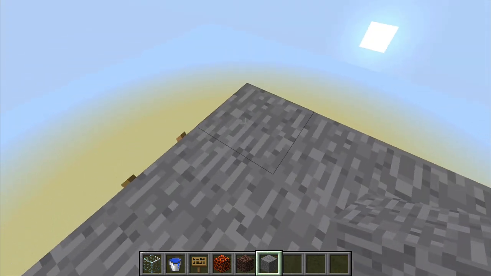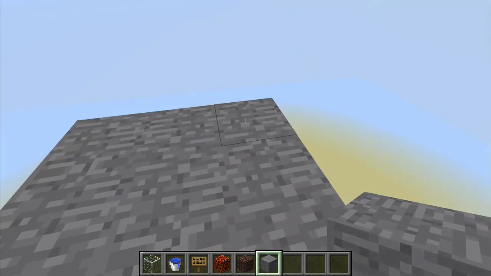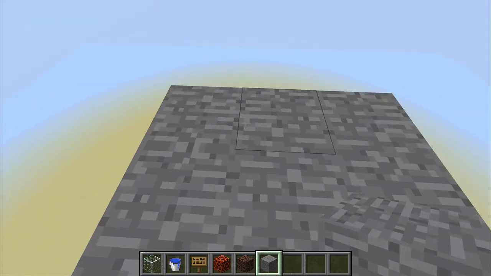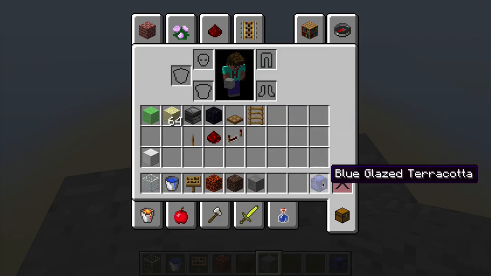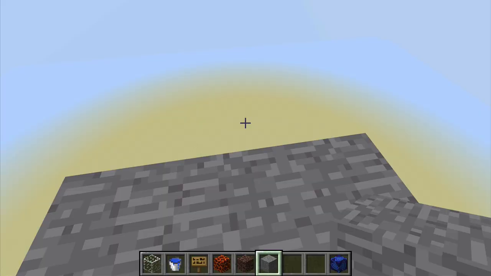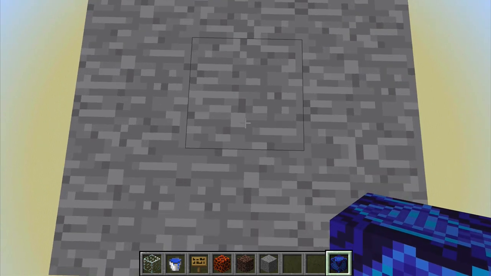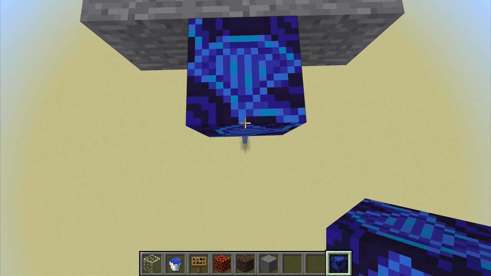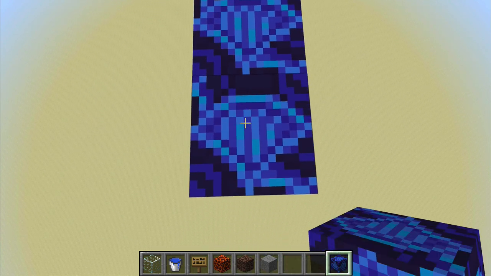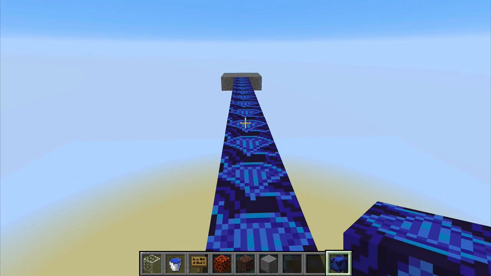So now you're at the top of your 25 long drop, make yourself a little 3x3 platform, because that gives you enough space to be able to access and do stuff that you might want to do. Then get a glazed terracotta block. Doesn't matter which one, as long as you have a glazed terracotta block. And you want to come across from the center of your platform 20 blocks. 1, 2, 3, 4, and so on. So that is 20. That is the width of your farm.